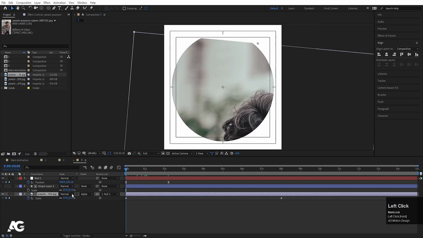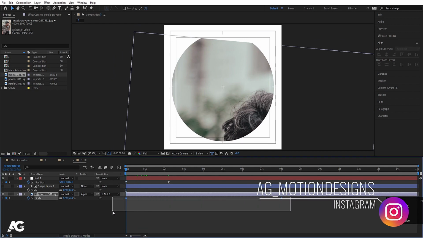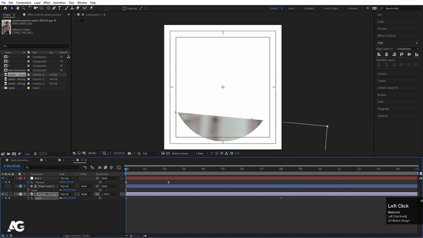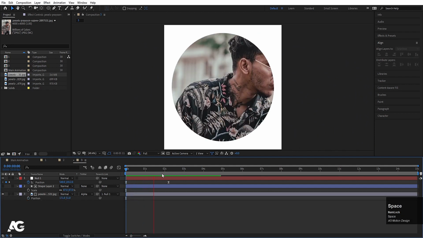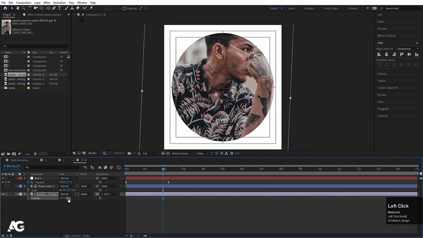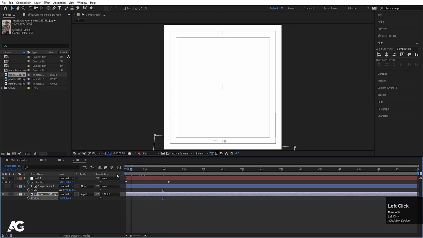As you guys see, we have created one scaling keyframes over here. So for now what we will do, we will select both the keyframes, make sure that you are at the start, and let's decrease the size of it like this and press P for position. Let's move this over here. Let's move this position somewhere around over here so we can see the image is clear cut.